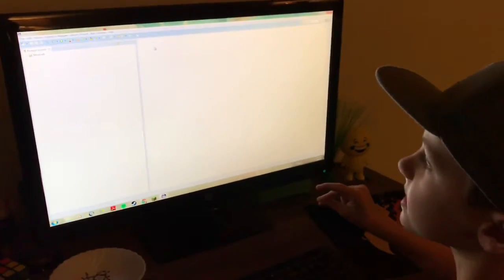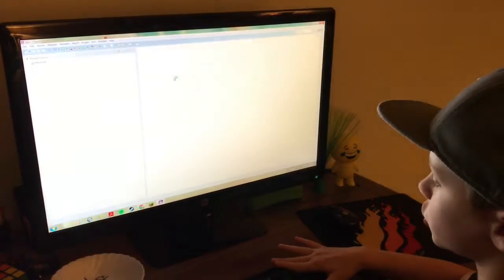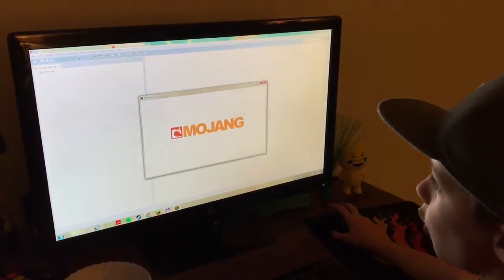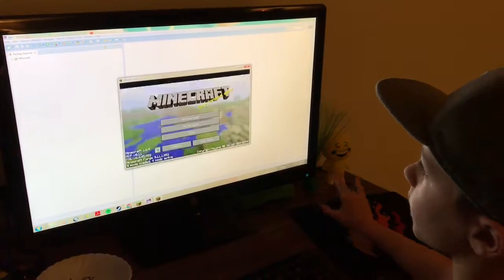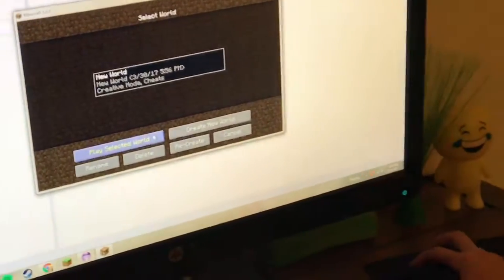And then it's basically gonna run Minecraft. If you had an error, it would not run Minecraft. And if you just had the slightest error, like deleting just a 1 or 0 or something like that, it would mess up the whole entire game and crash it all. So you want to be very careful about coding. So once you get to here, click any world.